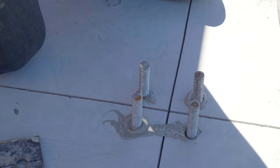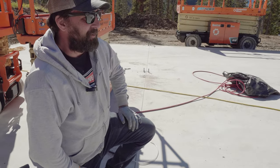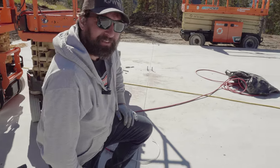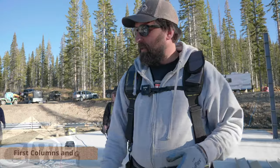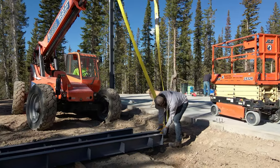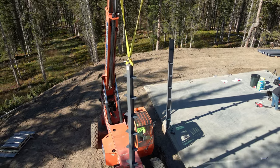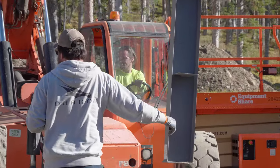I'm pretty happy with how those turned out. The team thinks the epoxy might be too hot so they're using a leaf blower to cool it down — I don't think that's a problem. We got them all set and they look good. So we decided to go ahead and hang the back wall, because those bolts have been poured in place and have been here for over a month — we know we're good and can crank on them if we need to.